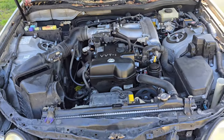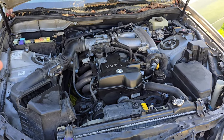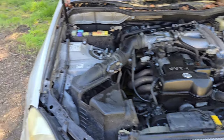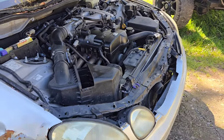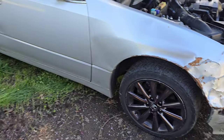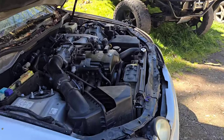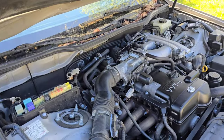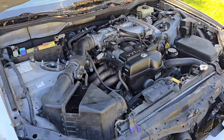So the plan is to start with this car. I think first we'll go take it for a drive and see what this thing's all about. Make sure it's a real good motor. I drove it home on the freeway, but I didn't really want to rod on it after driving that far. So I'm getting a battery charged up for it. We'll take it out and go for a little drive.